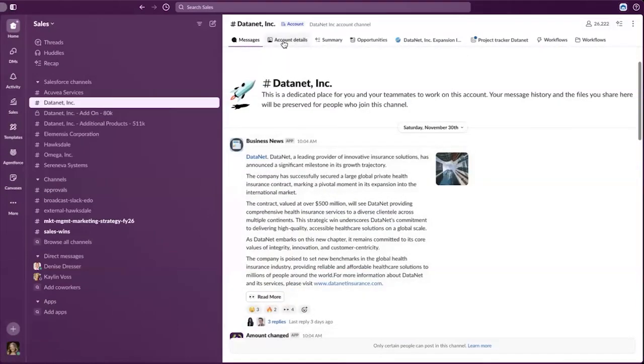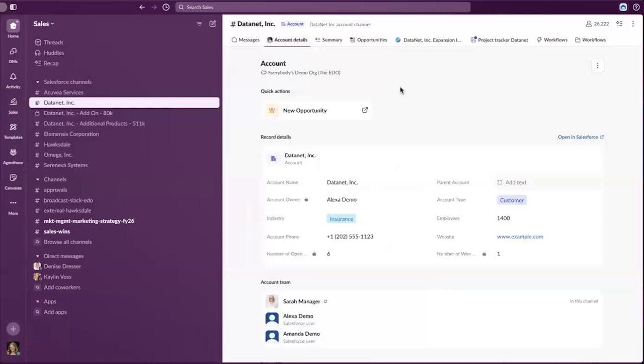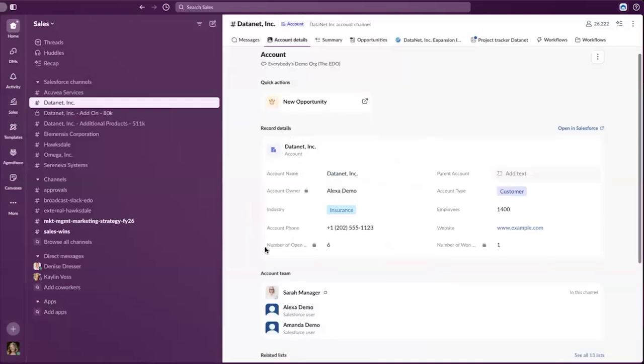A little bit of a new look is if I pop over to account details, this is all relevant information that's pulled in from your Salesforce CRM.